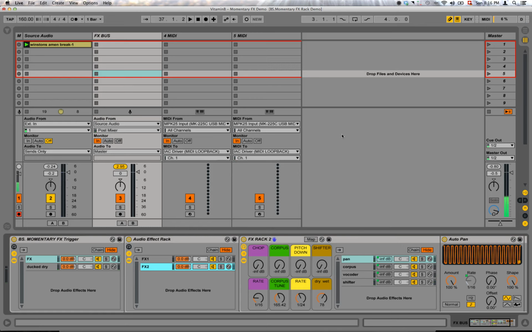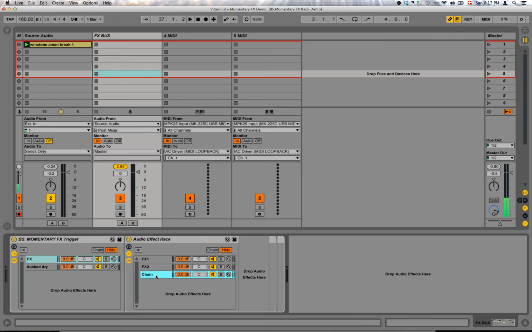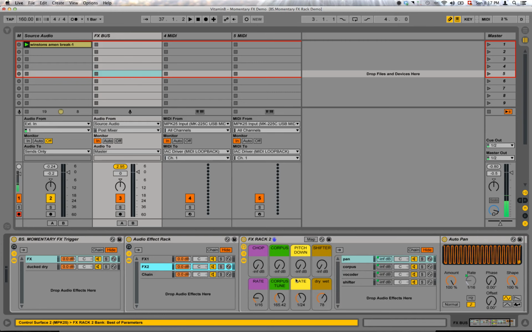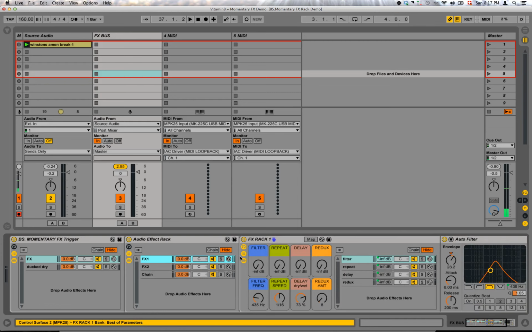Obviously you can take this as far as you like. If you've got a keyboard with 64 keys, you can have 64 effects, and you just keep adding them in different chains, a separate one, and keep mapping them to the macros. And because you've got a set of macros in each chain, it's pretty much infinite.